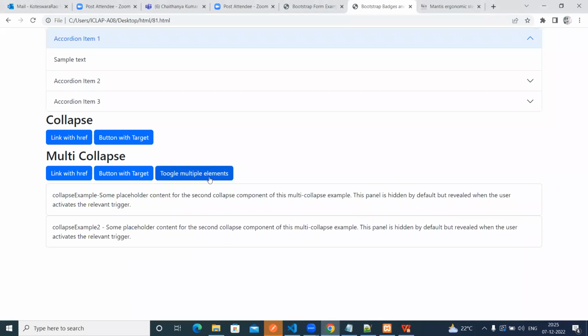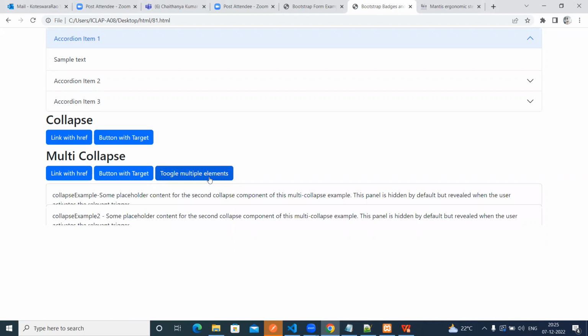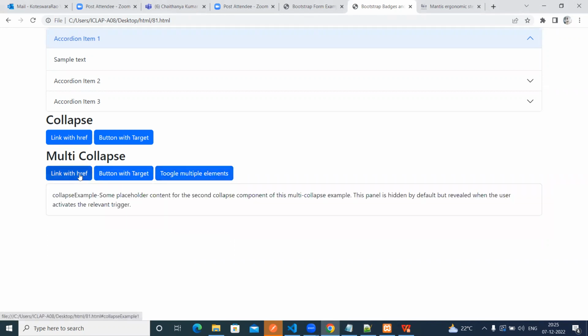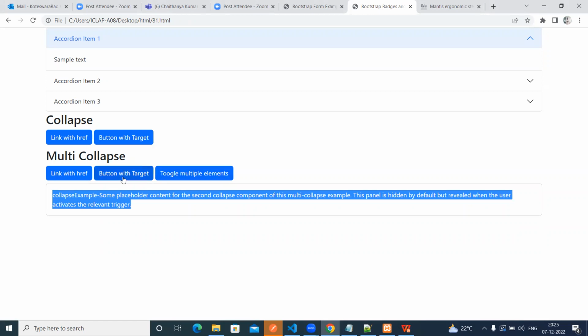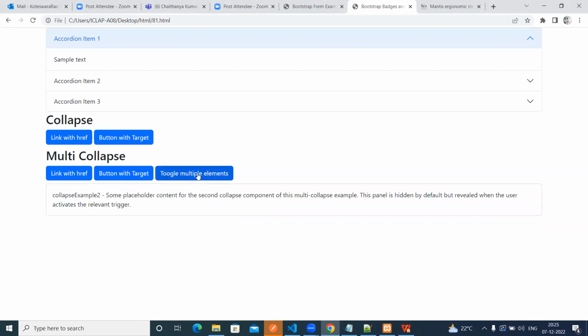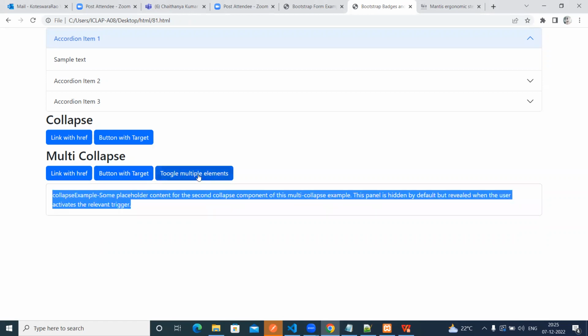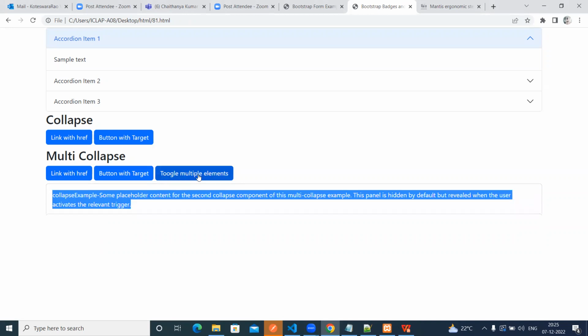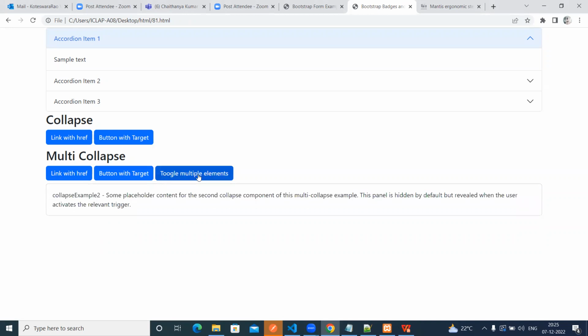Both are opening, and both are closing. So this is the collapse example. When we click on this one, the first one is closed, again the second one is open. This is the multiple elements.